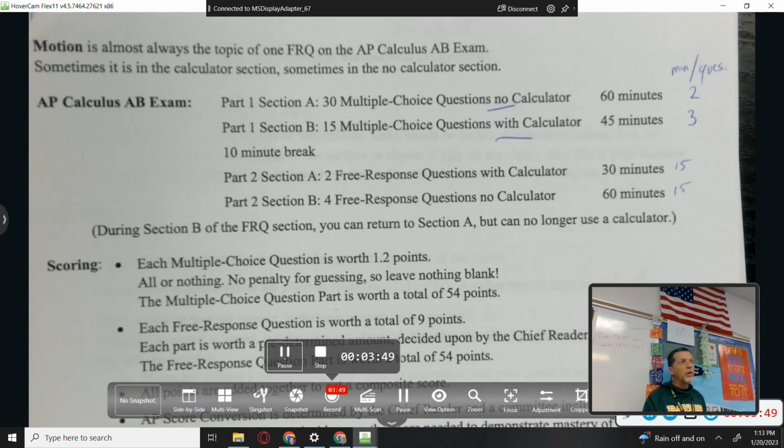How will they know that? When we were looking around, you have to have a calculator on the floor. After 30 minutes, they say something like, "Please put your calculator on the floor or on the ground." Yeah, you can go back. You just can't use your calculator. Oh, because it's free. So you could go back and clean up things. Obviously, you can't use your calculator.